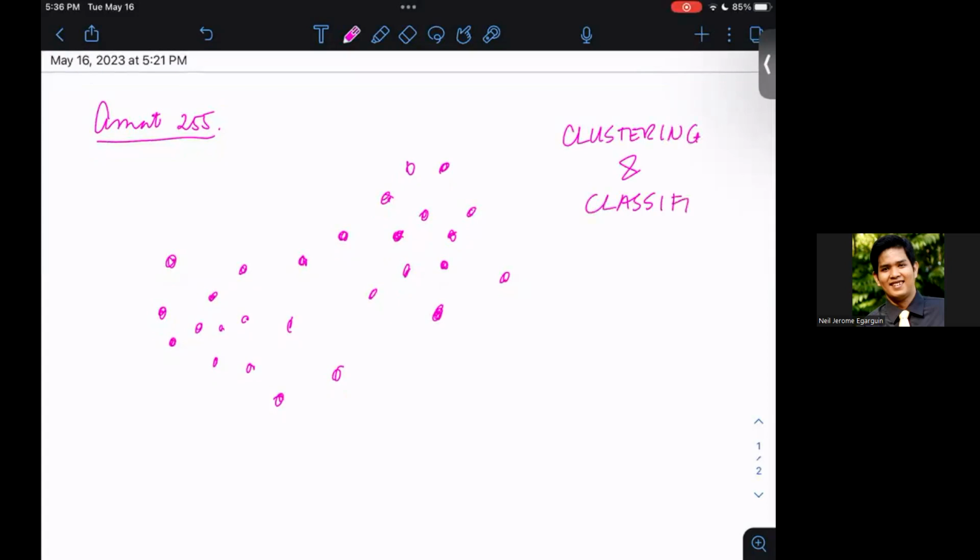They are quite similar. Clustering algorithms are more of unsupervised machine learning techniques. When we say unsupervised, you don't provide your algorithm with a key to the clustering or to the classification of the data. While when we say supervised learning, you are giving the classification of the training data to your computer so that it will learn from there, right?